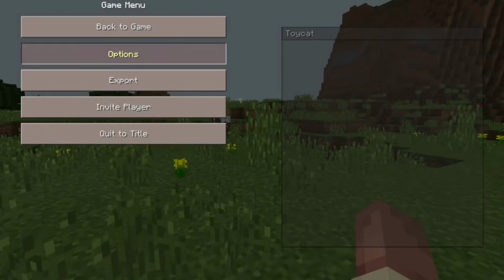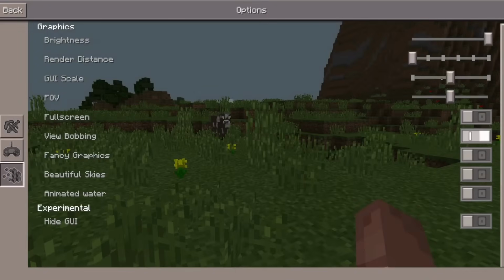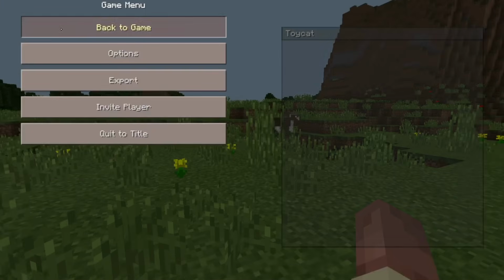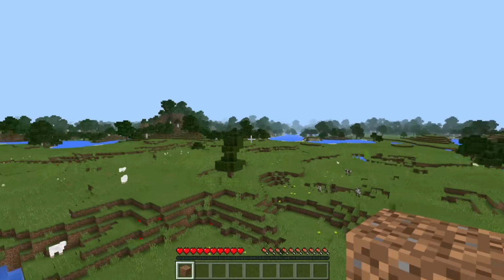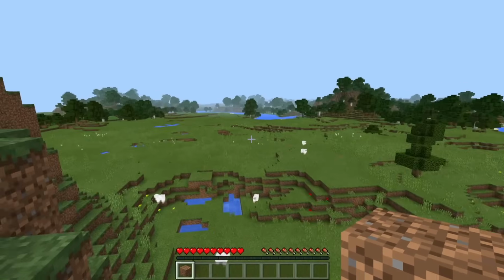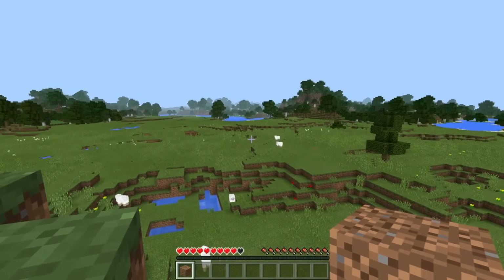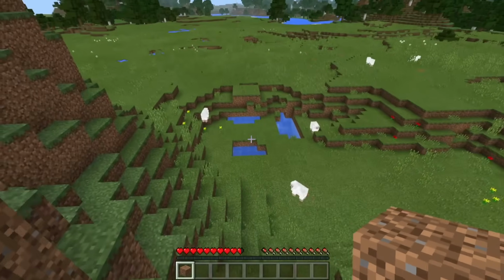If we then do the opposite of this, so go back in here and set the render distance up to the max, let's see what the maximum render distance of Minecraft Pocket Edition was back in 2016. Ooh, yeah, we can see pretty decently. I would say, like, almost as far as an Xbox One, maybe? A little bit further than a 360. It's a decent range that we've got going on, and also there's a lot of sheep.